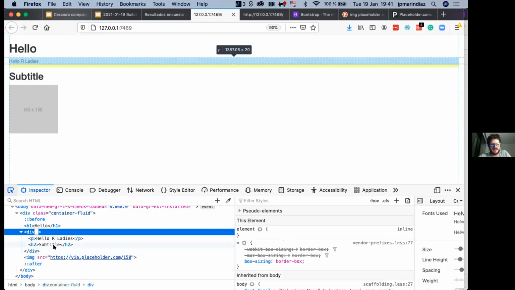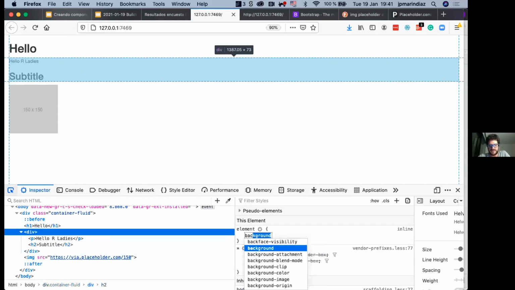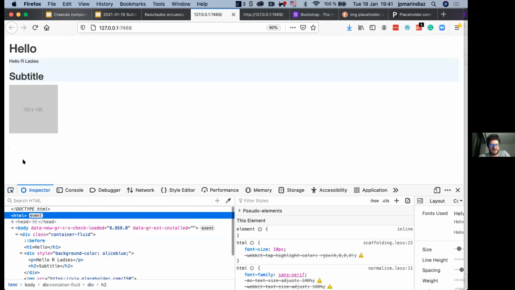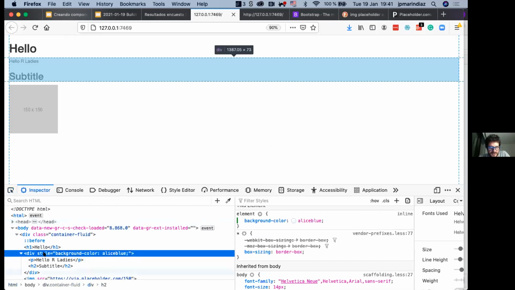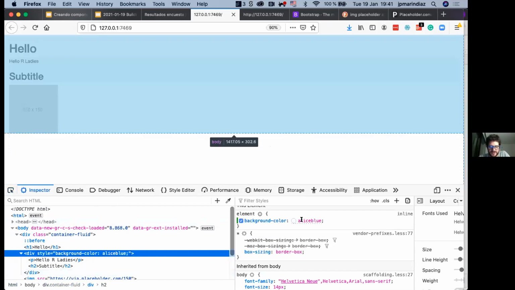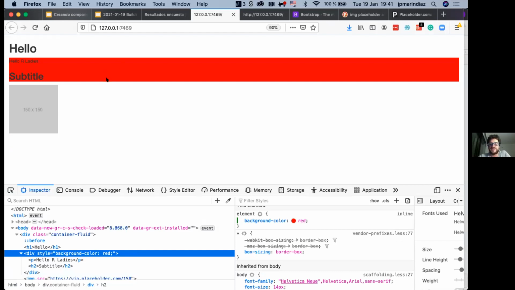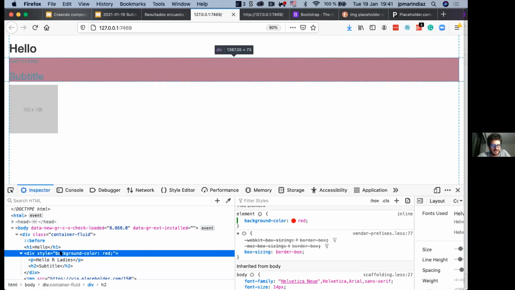So basically, we can edit this however we want. We can select the div, and maybe we can go here to the element and go with background color. We can change that to blue. And you see that it automatically creates these things in the text. The style equals background color. Let's go with something brighter, red. And now we have an app that has a custom color in here. You see that the browser automatically adds this thing here, style background color red.